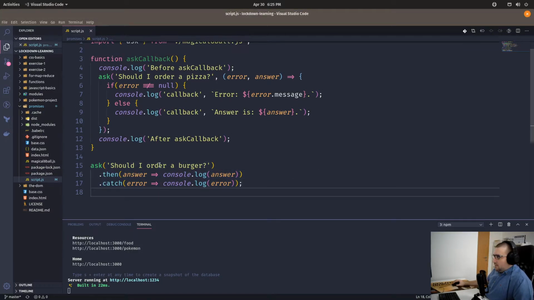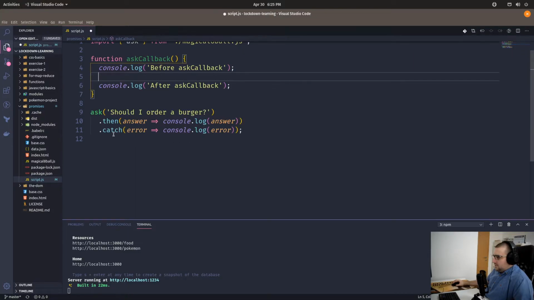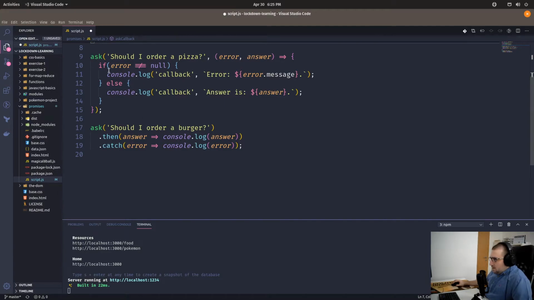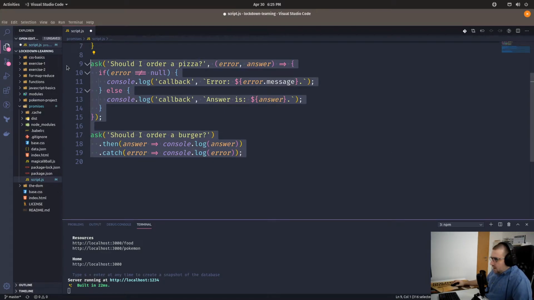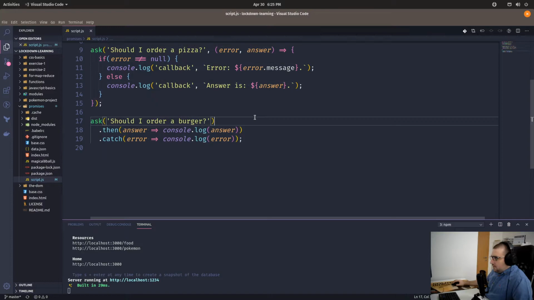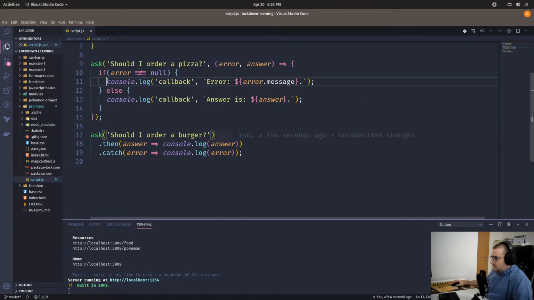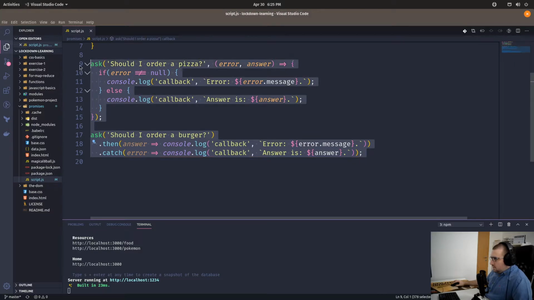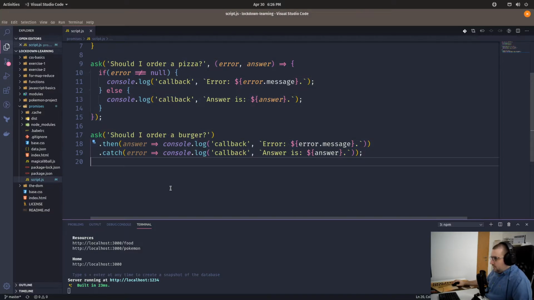So if we compare, let's just cut this out and compare these two parts. These two parts are working in totally the same way. Let me write this a little bit more beautifully. Let's prettify this. So these two are totally the same, at least they have totally the same results.